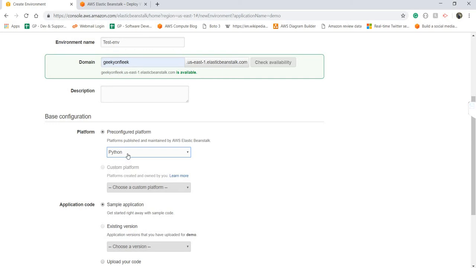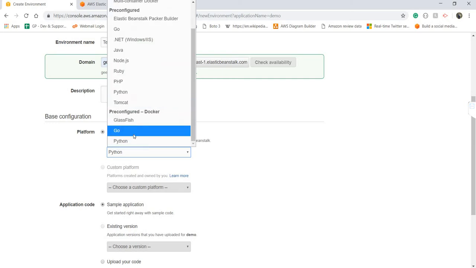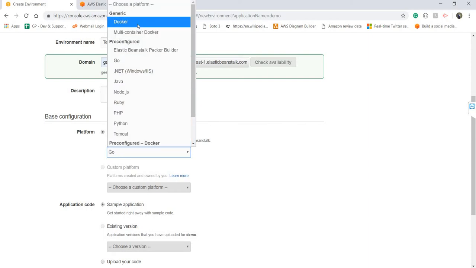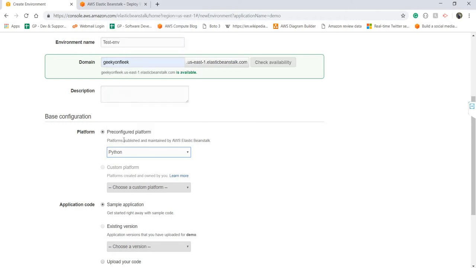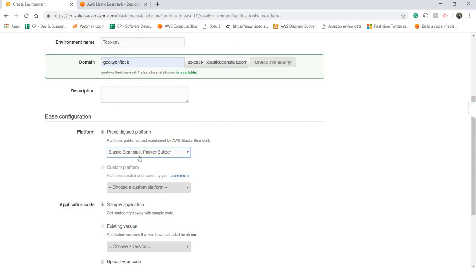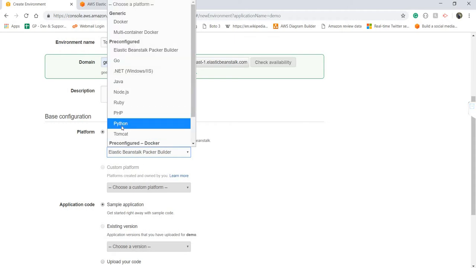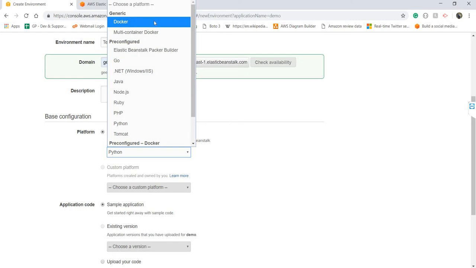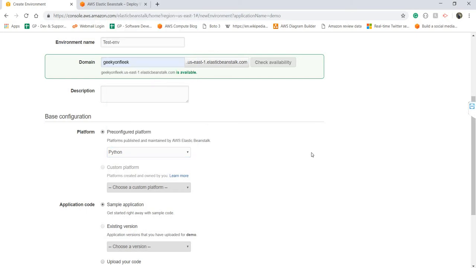Now this is the choose platform option, which is only available when you choose Docker. Whenever you choose Docker, it will ask which kind of platform you have used in the Docker. So that's for Python.